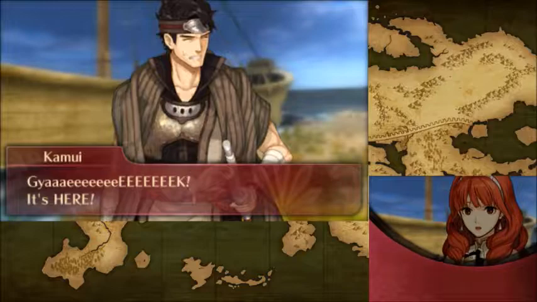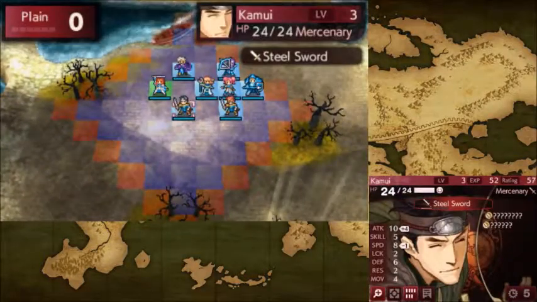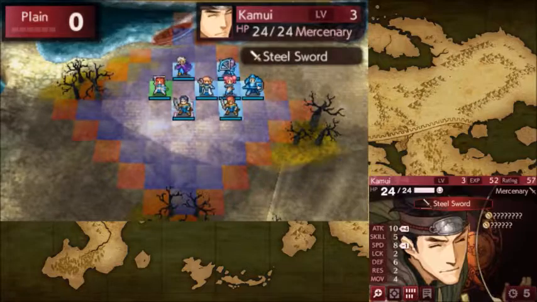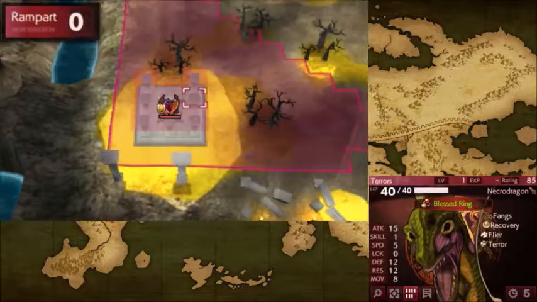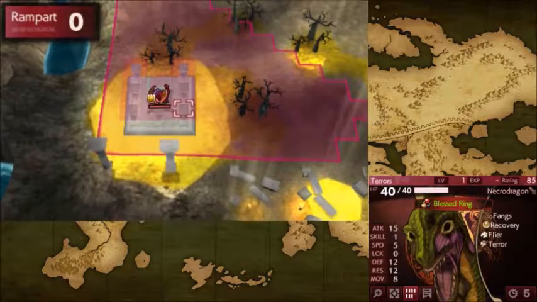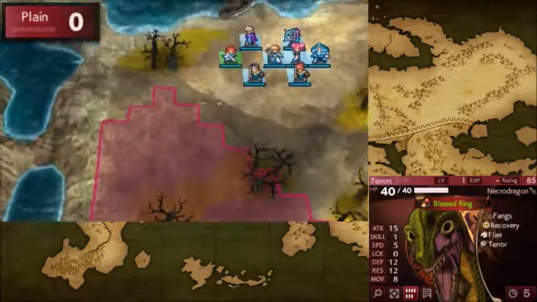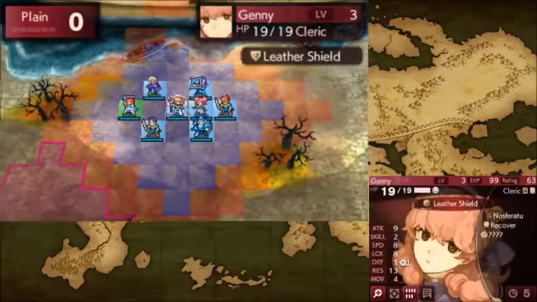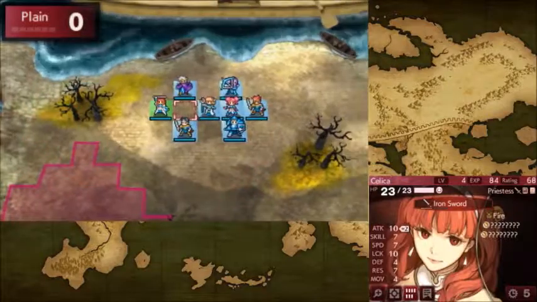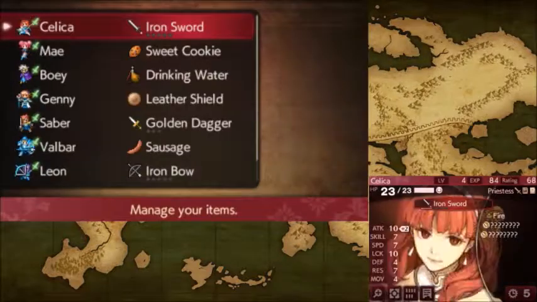Ah! It's here! Well, it is, but unlike Kamui completely freaking out, the Necro Dragon won't actually attack us until we get in range of it. Now, this is perhaps one of our more dangerous fights so far because the Necro Dragon has a very high value for both its defense and resistance. So we're gonna have to be pretty careful, especially because we don't have Seraphim. Unless maybe we can change that.